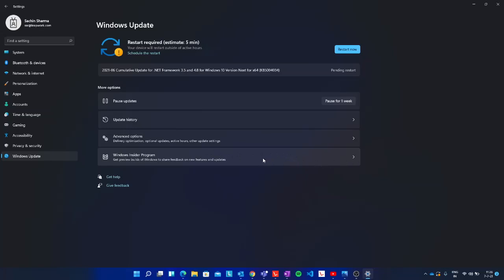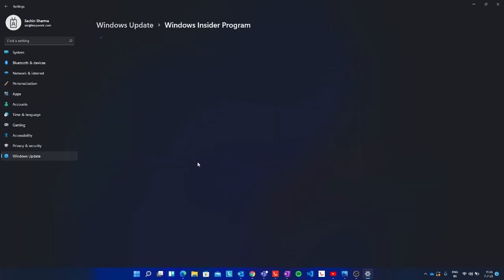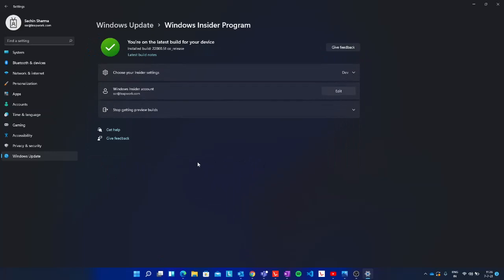It's not difficult to get into it. You just need to click on it and sign in with your Windows credentials, the same credentials that you used while installing your Windows. So log in with this account, and that's all.